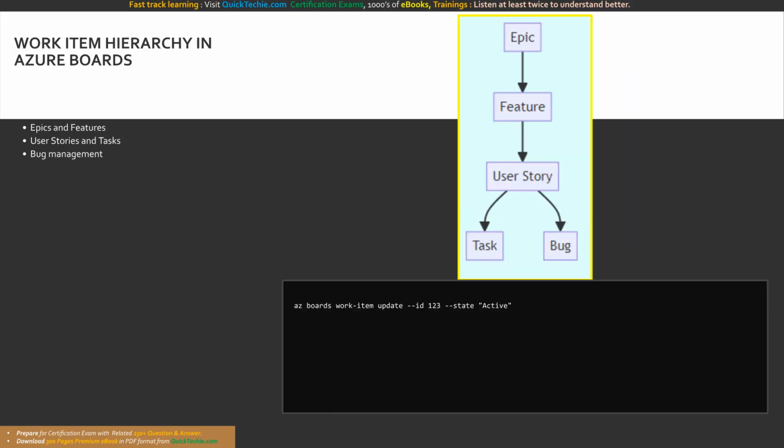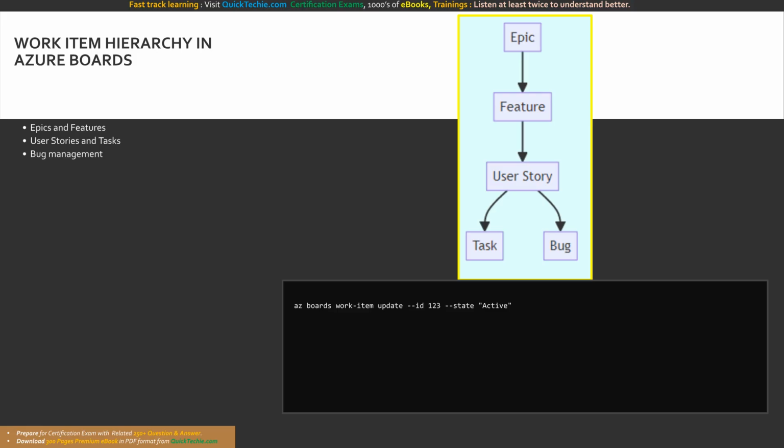A structured work item hierarchy is vital for organizing complex initiatives. In Azure Boards, this hierarchy typically starts with epics representing major initiatives, broken down into features for deliverable functionality. Features are further divided into specific user stories, and finally, into actionable tasks for technical implementation. Bugs are tracked alongside these items to monitor defects. This structured taxonomy ensures that high-level business goals are directly mapped to developer commits.